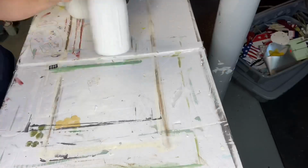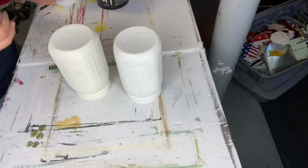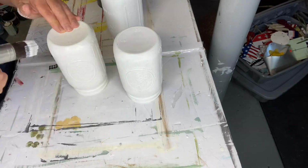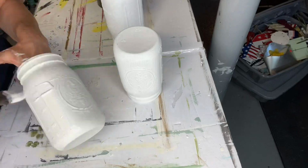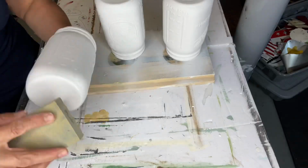And I repeated this process on the other 2 jars. And then I did a second coat of Snow Owl. And then allowed that to dry.